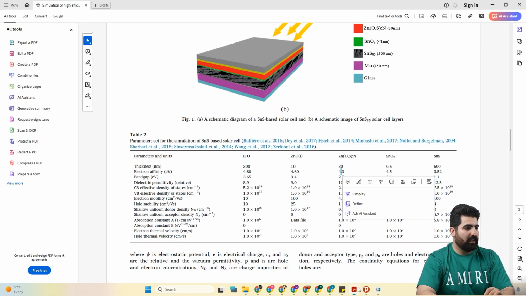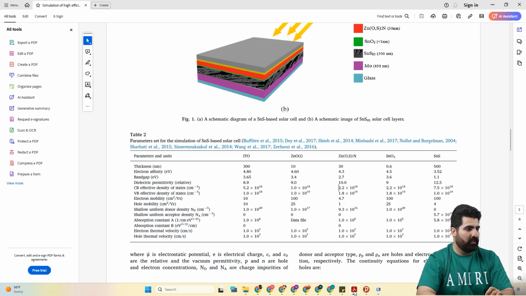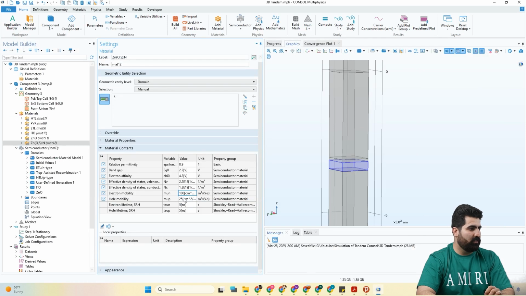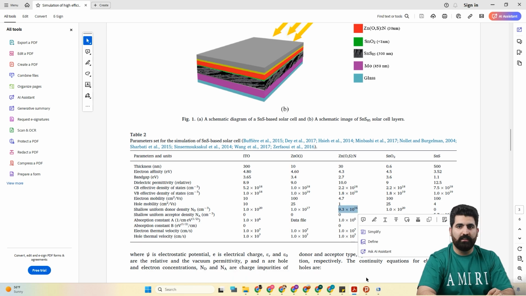NC and NV are 2.2E18 and 1.8E19. The electron and hole mobility are 4.7, 4.7, and 1. The donor density is 9.3E16.